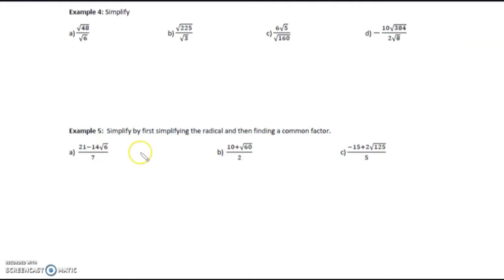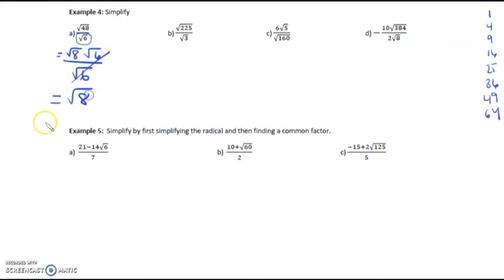Okay, so now let's tackle division. And again, down the side of my paper, I'm going to go 1, 4, 9, 16, 5 squared, 6 squared, 7 squared, 8 squared, 64. Okay, so root 48, what can we break 48 down into? We can't break it down into any of these numbers here, but what we could also try is to break it down into the denominator so that we can cancel out the denominator. So we can rewrite root 48 as root 8 root 6, keep the denominator as is, and then the denominator cancels out. So we get root 8.